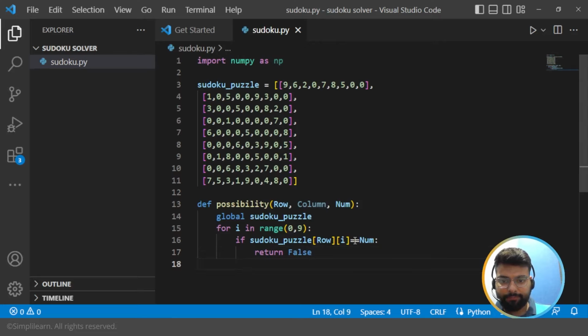And similarly, we will run a loop for column.